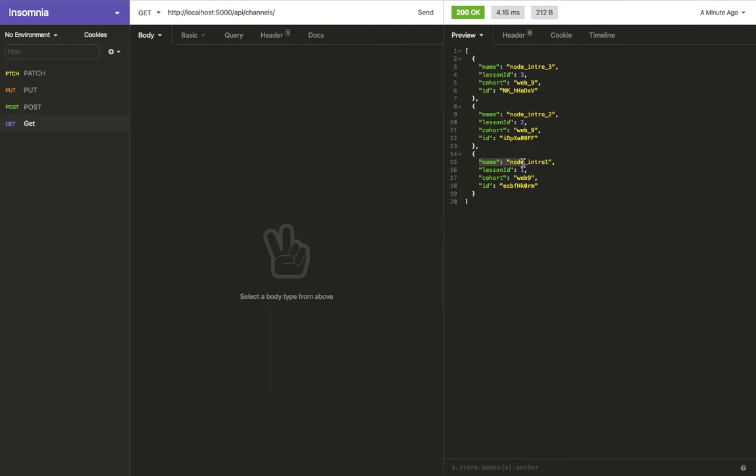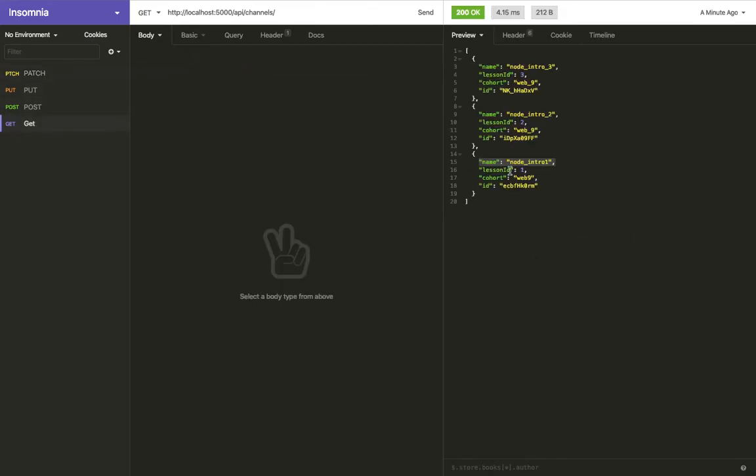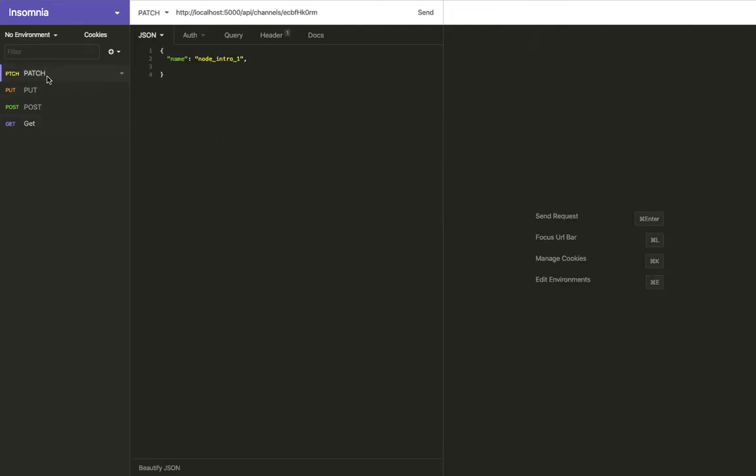So let's copy this. Patch. Control V. We wanted to change the name to node underscore 1. And we wanted to change the cohort to web underscore 9. Whoops, I copied it, why don't I just paste it, right?